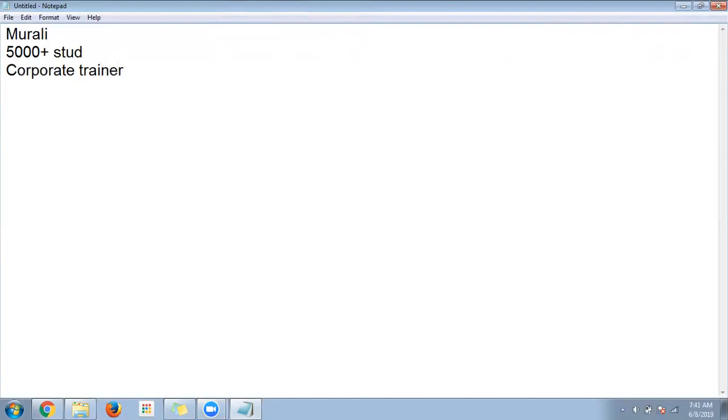So totally for 5 years I've been in the training field. I started my career with more than 8 years of experience in the software industry. First I was working on QTP automation. Then Selenium WebDriver with Java automation. Then Selenium with Ruby automation. Then after that, Cucumber for some time. And currently I'm working on mobile automation with Appium. I'm doing it for iOS-based iPhone device automation. That's what I'm doing currently.